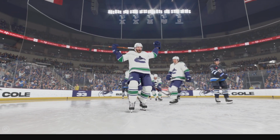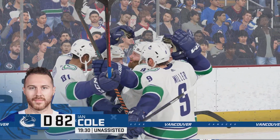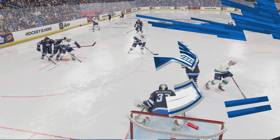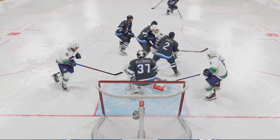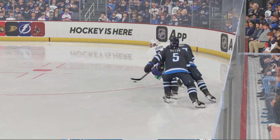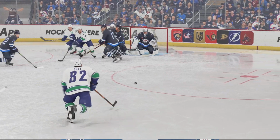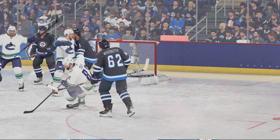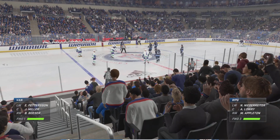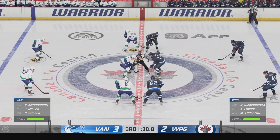Well, now they're in front, James, so they'll have some energy. You know that their first few strides will be more urgent, but they'll have to be accountable on the other side of the puck as well. Oh, this is why you play the game, James. Dying seconds of the third period, and you get the go-ahead goal. That could be the game winner right there, and they're certainly celebrating like it is. The Canucks with a huge goal here in this third period. Now buckle up, and can they hang on?